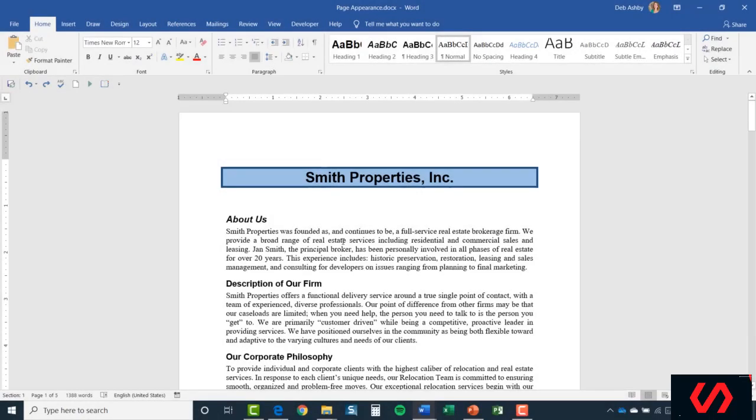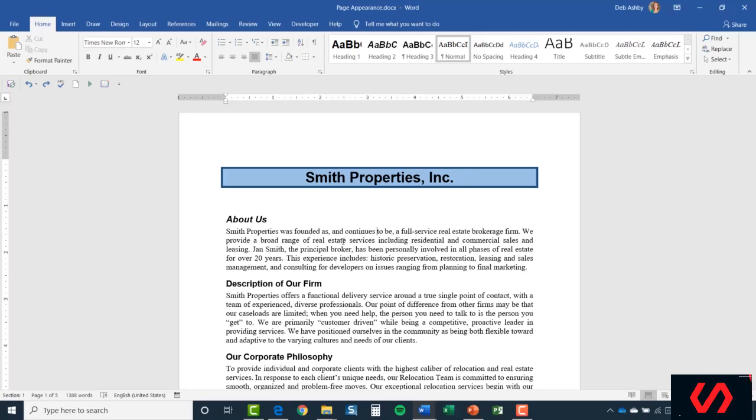Hello again everyone, and welcome back to our course on Word 2019. We're down in section 15 and we're into module 3, where we're going to be talking about all of our page setup options. Now, some of these we have briefly looked at in previous modules, but I just want to go through them all just to make sure you're completely comfortable when it comes to your page setup.